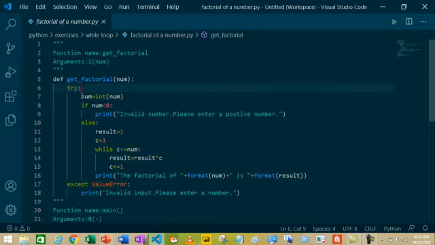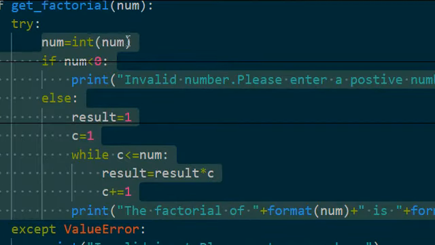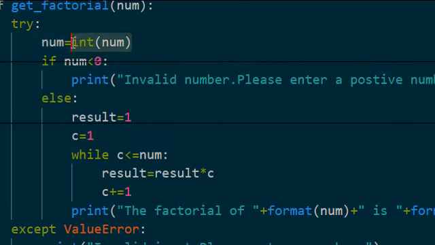Okay, now let's see what's in the try block. In the first line, num equal to int(num). Let's assume that the user has given the string ABC. Then it will throw a ValueError exception.